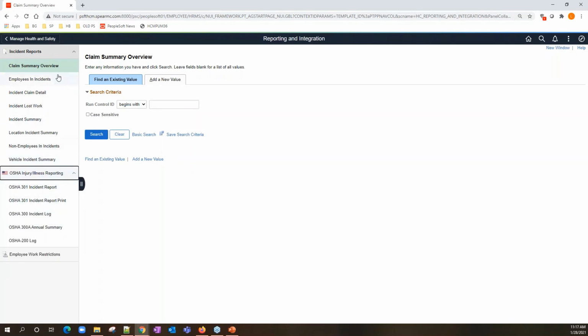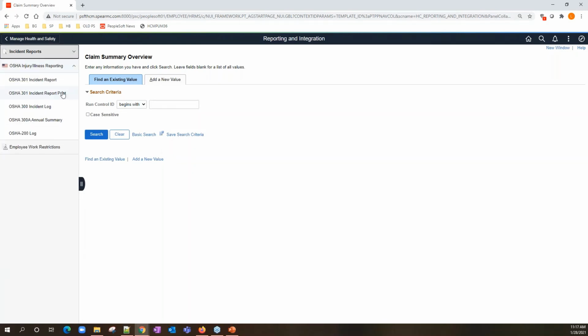There is a bunch of OSHA reports, as I want to quickly show. So when it comes to OSHA reporting, there are a few delivered reports available in here. The 200 log is in sort of an archive reporting format, so we'll not spend too much time there. The 300 and 301 are critical. 301 is the individual report for a particular injury.